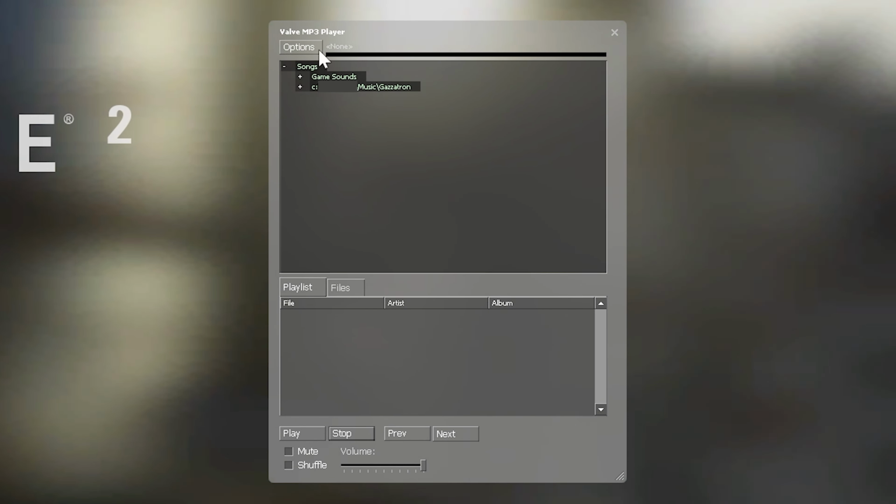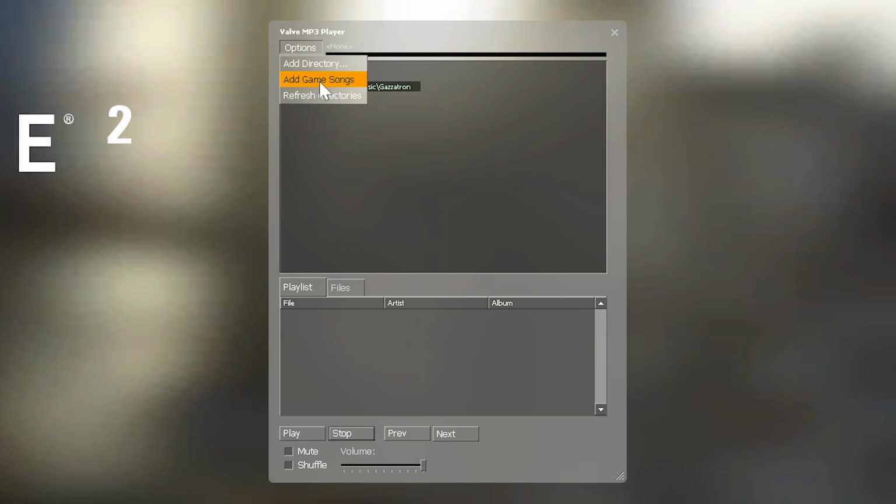So at this point you can go into debugging, which is what we're going to be using to test to see if the MP3 player works. And so once the game capture actually decides to load up, we've got our developer console over here, and you can just simply type in the command mp3. And what this will do is load up a menu over here called the Valve MP3 player. You can go to options and you can add a directory if you want to. You can add the game sounds or refresh directories.